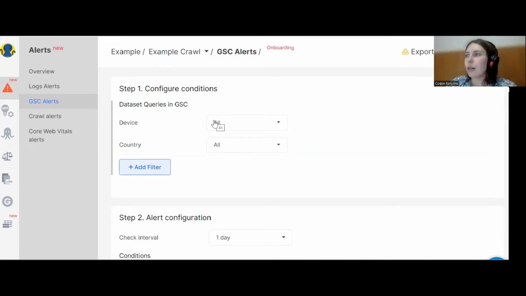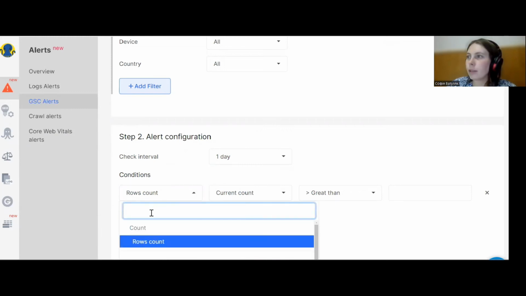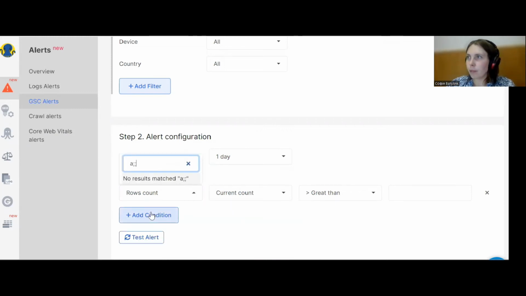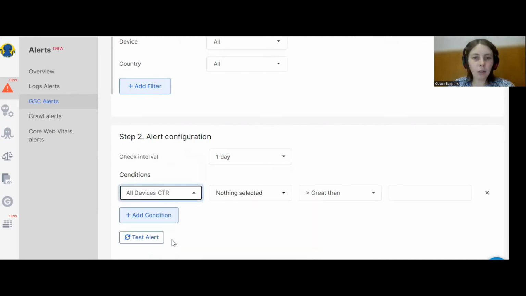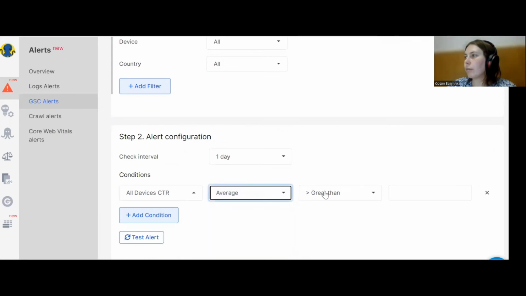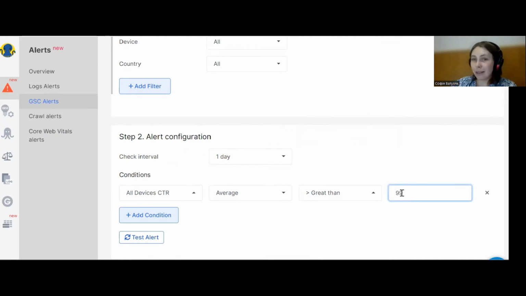So we don't need any additional filters. Let's move on to the second step, alert configuration. All devices, CTR, average, more than 99. Just kidding.